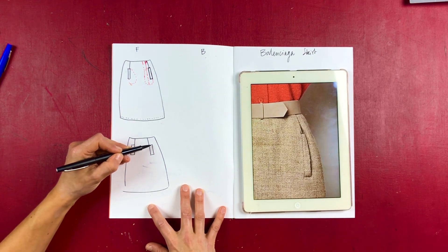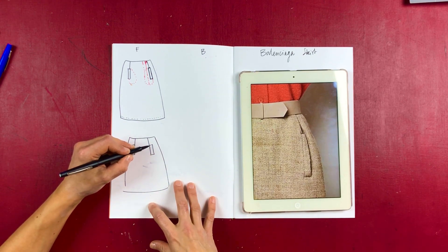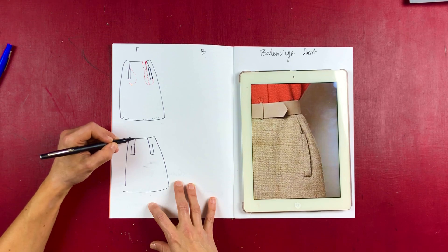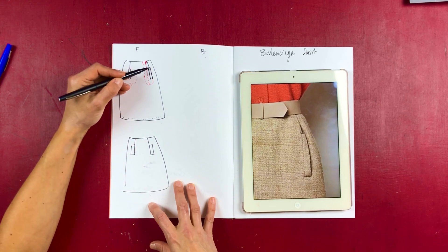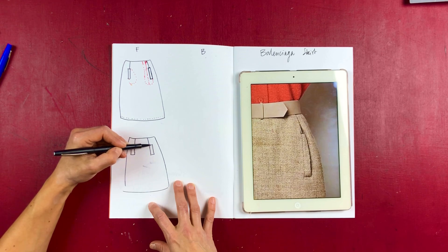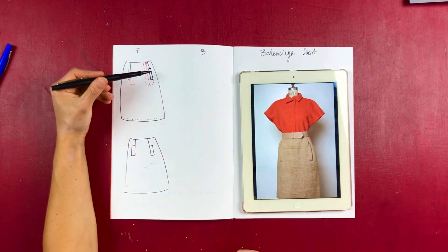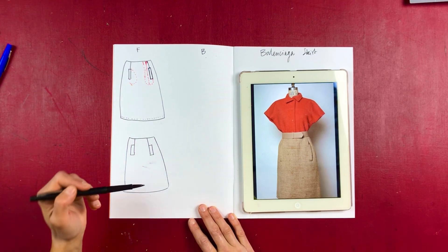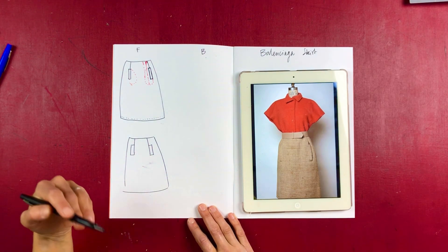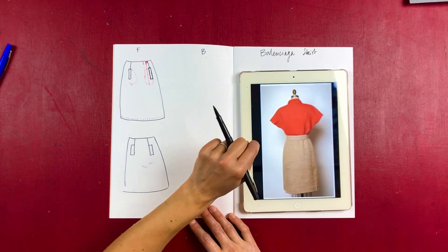The reason the seam goes to the middle is because there's a zip behind it — by putting it into the middle, you have less of the belt flapping around. If it's just a dart you can stitch it to your skirt, but if it's an opening, this part is all loose. By putting it halfway through, only half is loose, whereas otherwise the whole thing would be loose and might just flap down and not look very elegant. So if you want the opening, I'd suggest going to the middle, but it's a lot trickier to sew. If you're just looking for a nice detail on a coat, dress, trousers or skirt, I would go for the easier option.